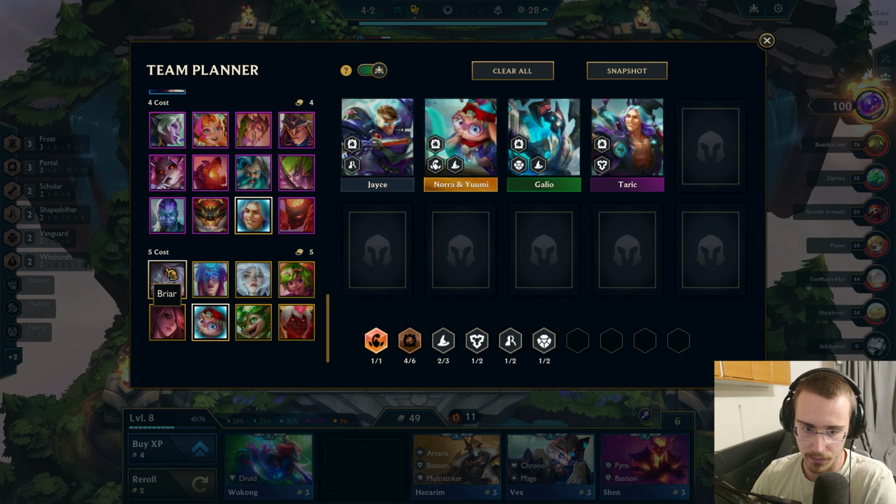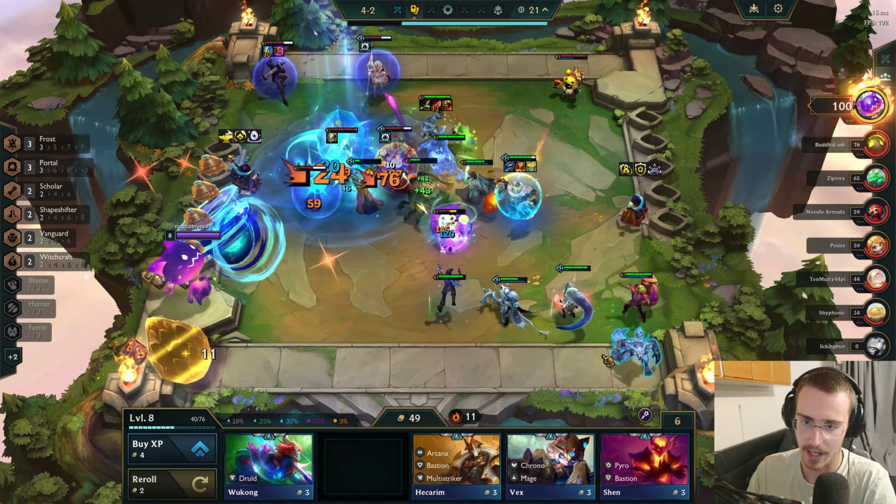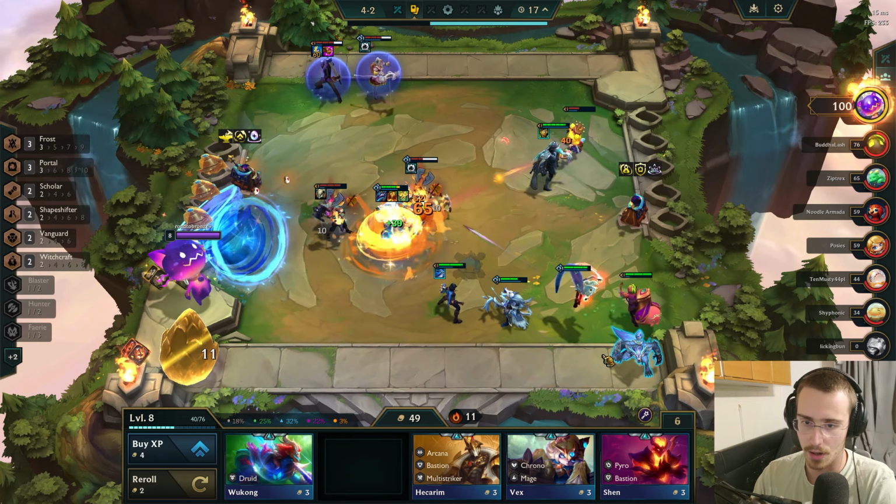And then we need this... Okay, we got this already. What else? A Rai spam. That's it. I think that's it at least. Right, I'm against the portal, man. I might lose this. I definitely lose this. Oh, that's annoying.